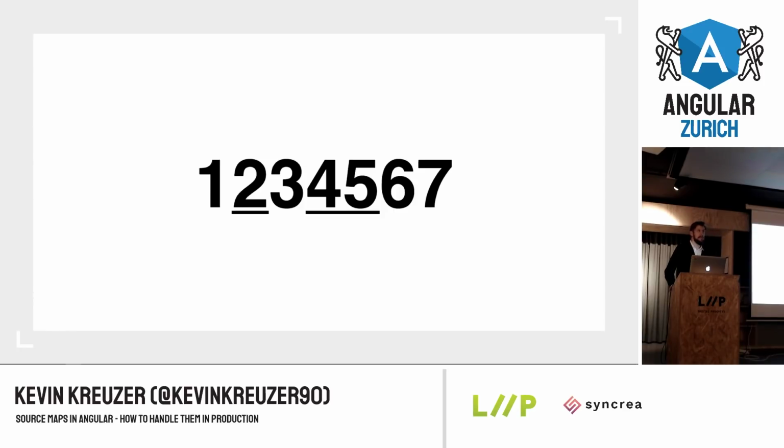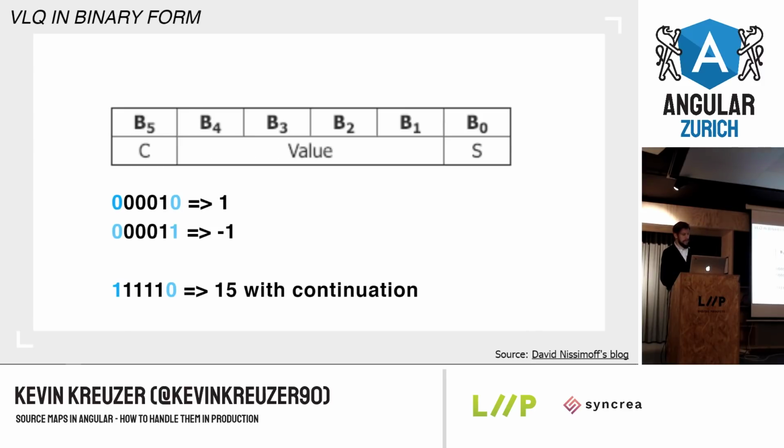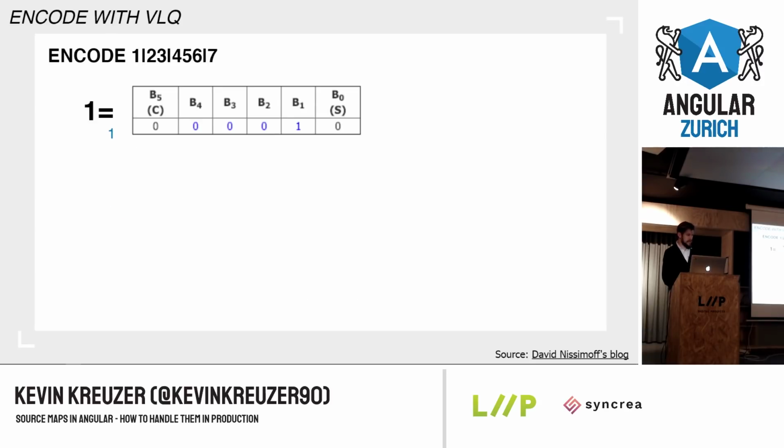If we want to represent it with bits, we don't have underscores. So this is basically how VLQ represents it in bits. We have these segments of 6 bits, and it reserves bit number 5 as a continuation bit, which is basically like the underscore, and the first bit as a sign bit to indicate if a value is positive or negative. So if we would represent the number 1, we would just write 0, 0, 0, 1, 0. And if we would represent the negative 1, we would just set the last bit to 1. If we want to represent the 15 with continuation, we just set the first bit to 1 to indicate that it continues. And with this knowledge, we can now try to represent some values.